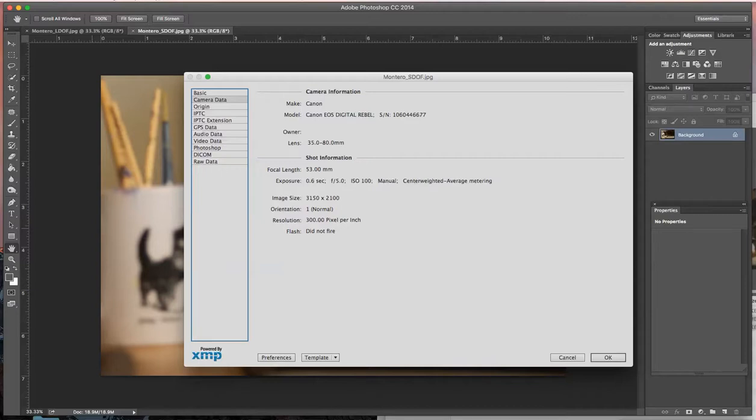The one thing we got going on here is we've got an ISO of 100 and an exposure of 1/6 of a second, which is, again, a very slow shutter setting, and you're going to be susceptible to a little bit of camera shake. So, in this instance, I would normally put this ISO up to maybe 400.